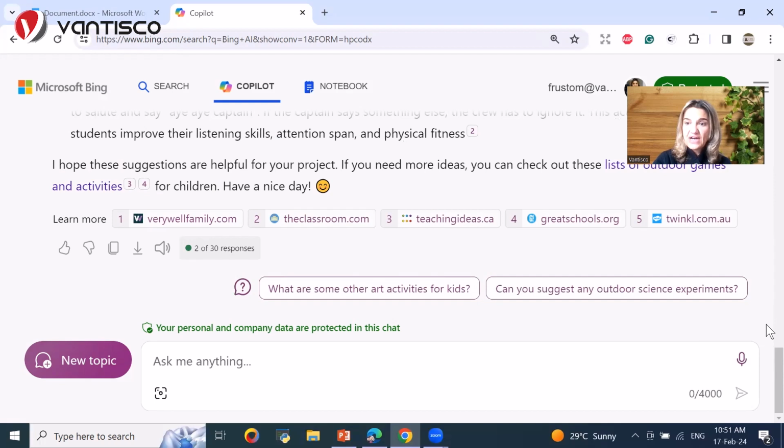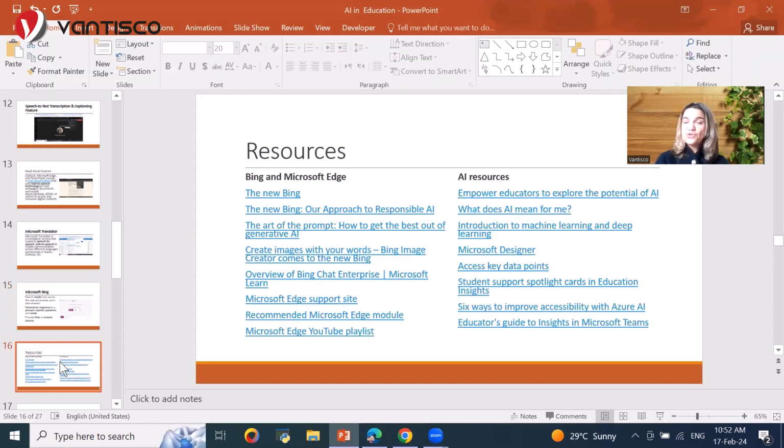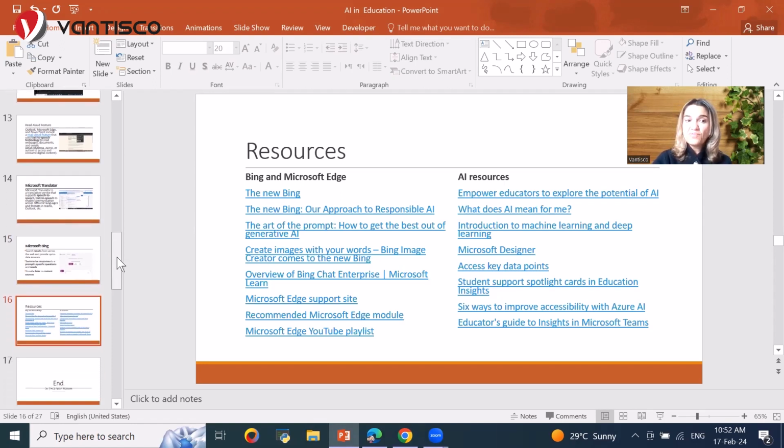And as you can see here, I have the examples. Also, I have the sources. And I have more questions if I want to go further with more suggestions for my students and for my project. As you can see here, we have learn more and we have the resources. Also, I have like, I have dislike, I can copy it to a Word document or I can export. Moving now back to the presentation. I have also more resources to share with you once it is possible. And this is for today our presentation.